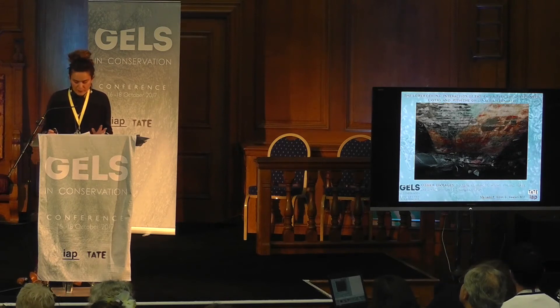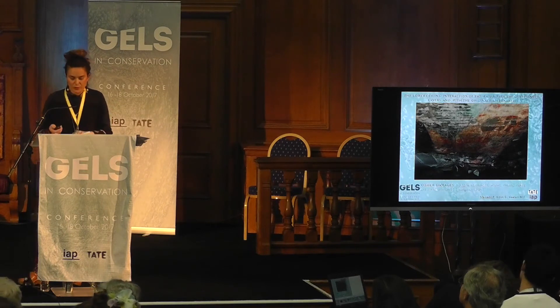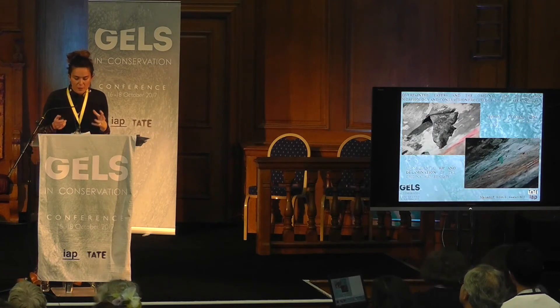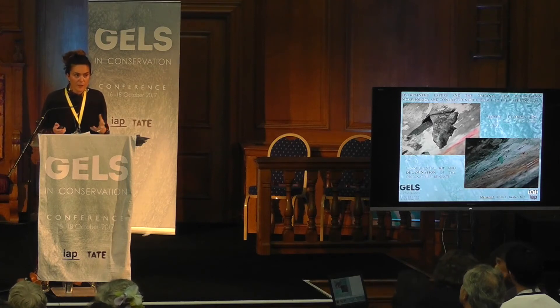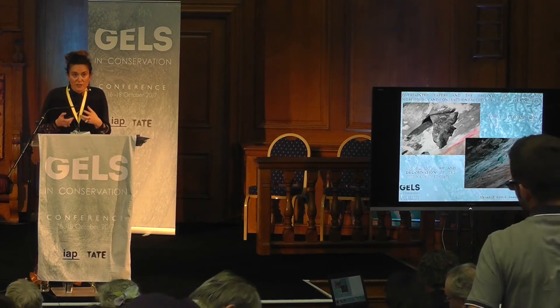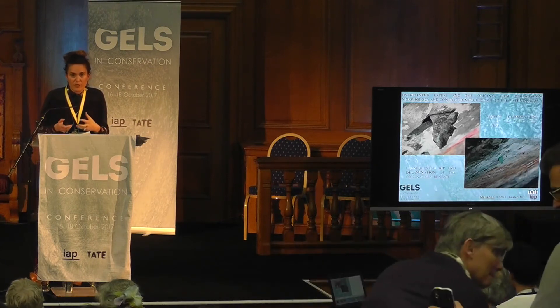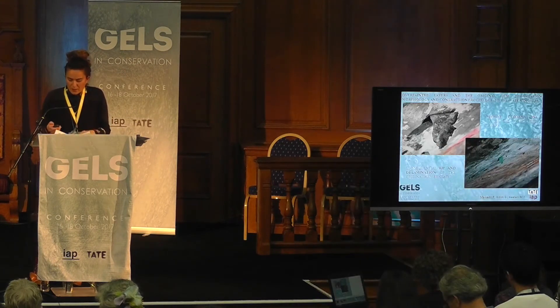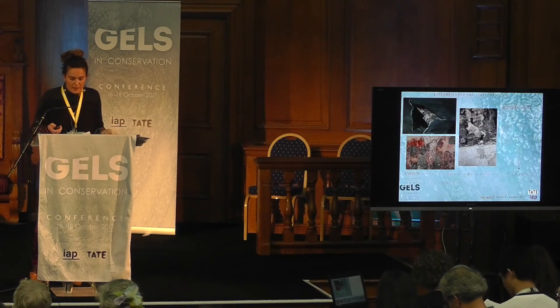This picture of the lower ceiling shows the interaction of water with the overpainted layers and with the original film beneath. A lot of damage was caused by water, including biological colonization, lacunae, swelling, mixing, and loss of cohesion of the original layers. The overpainted layers experienced complex softening due to water, then loss of material such as additives and surfactants, and after evaporation, contraction and massive deformation of all layers, with consequential ripping and delamination of the original beneath.